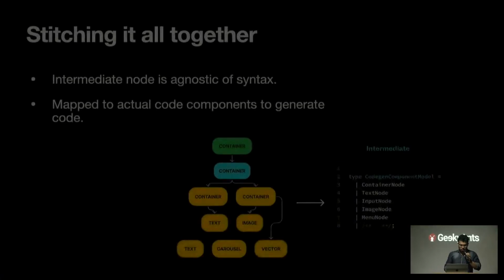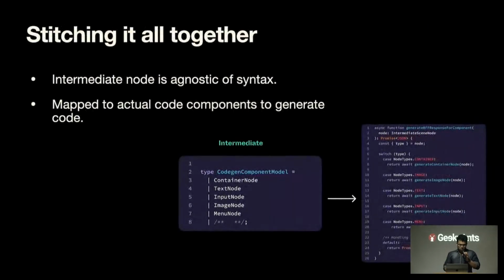And going forward with this intermediate node, what you can do is write a generator function. This generator would be responsible for transpiling this node into actual code and actual components. So let's see how we can do it. Suppose on the very right-hand side, you can see we have some special handling for all the components that my system might understand. I might have container, image, text, menu, and n number of components. I just need to do special handling to transpile this into something that my backend layer understands, right?